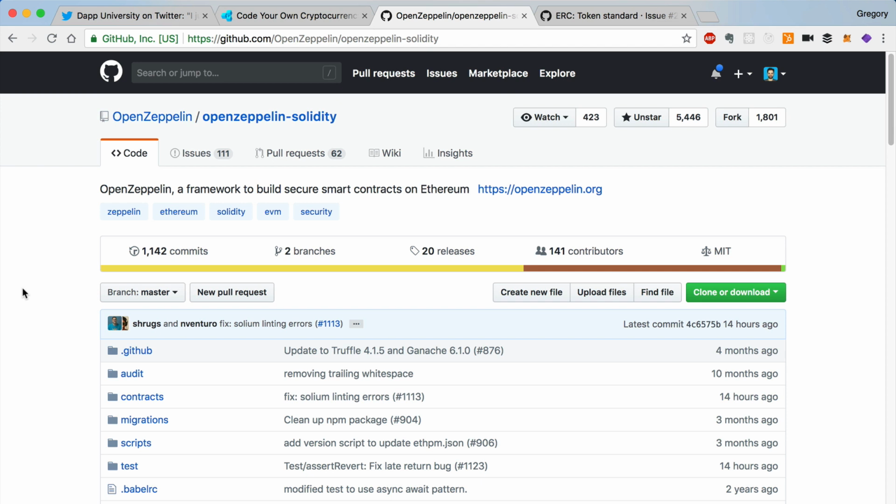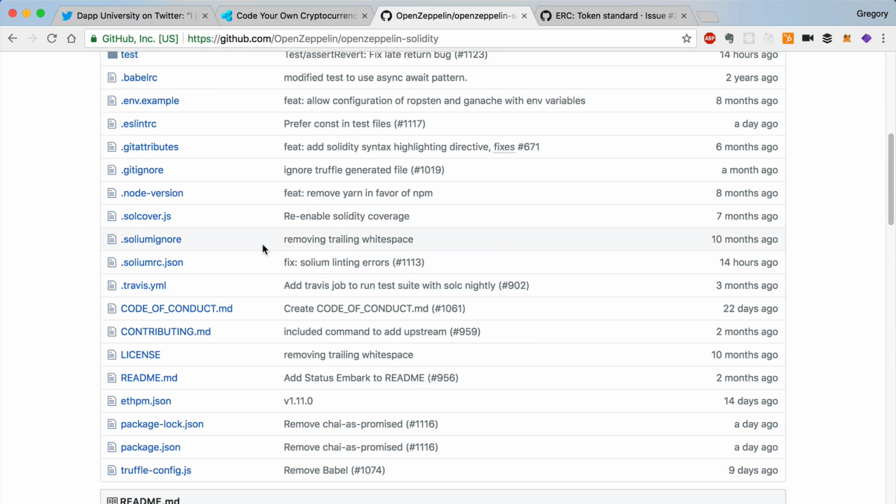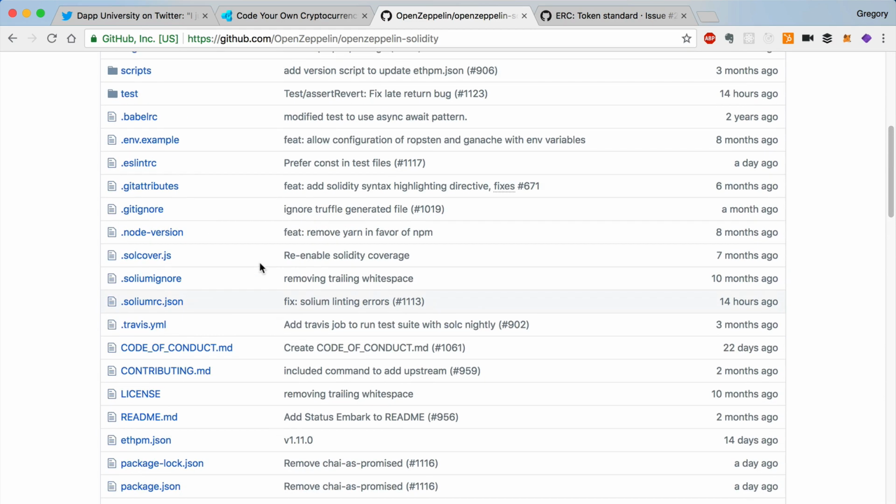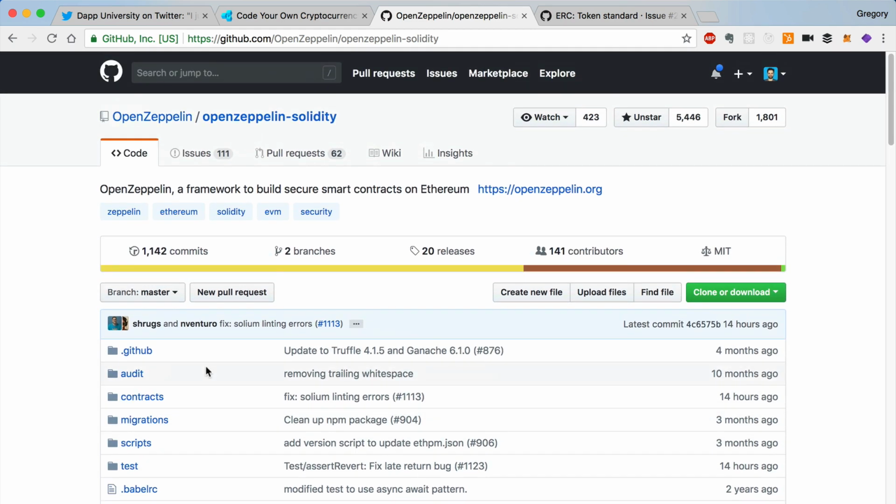And we do this for a couple of reasons. One, we know that they're secure. They've been community vetted and tested. And that's important because all the code on Ethereum is immutable and can't change. Therefore, it's vital that we get things right the first time whenever we deploy a token or a crowd sale to the blockchain. The second thing is that ERC20 is a standard interface. Instead of writing all of the requirements for ERC20 ourselves over and over again, we can use a library like Zeppelin to get us started.